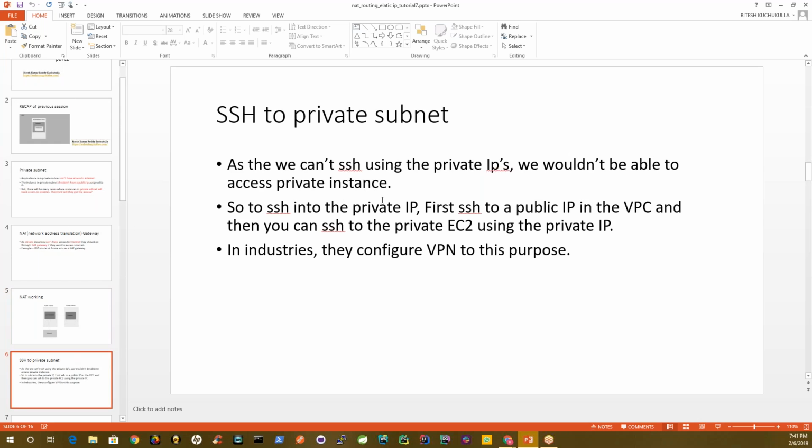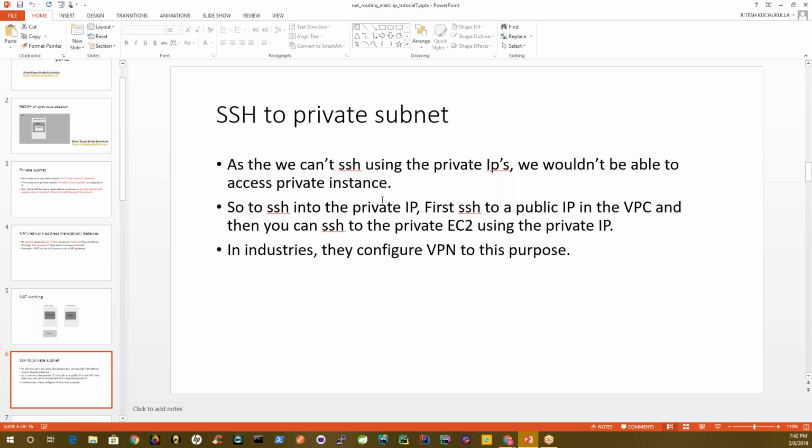And the second thing is, if you Google for setting up a proxy server, there are a few settings for how you set up a proxy server. It's pretty basic config files. So you can set up a proxy server, and that proxy server will have a public IP. And when you SSH to the proxy server using the public IP, you are indirectly, in the background, SSHing to the private instance.